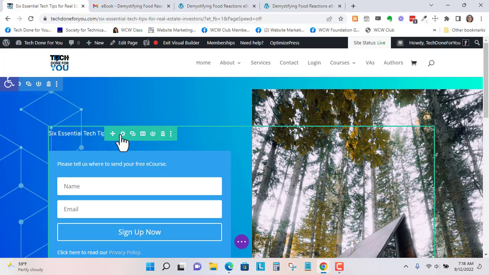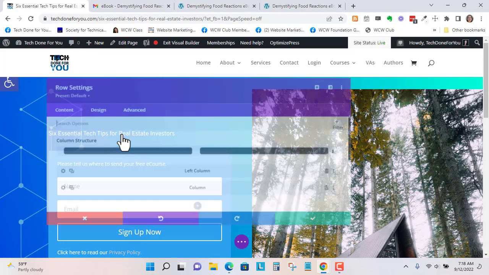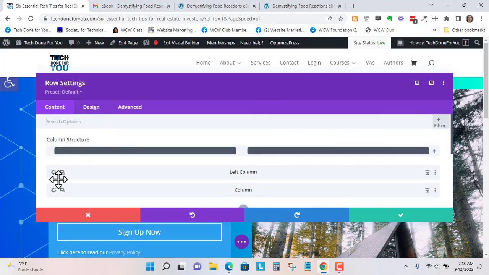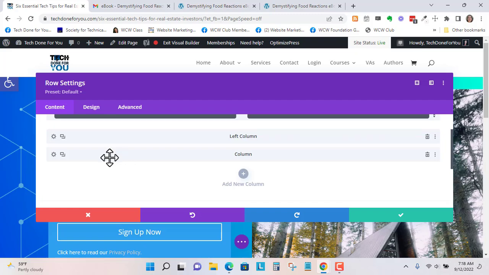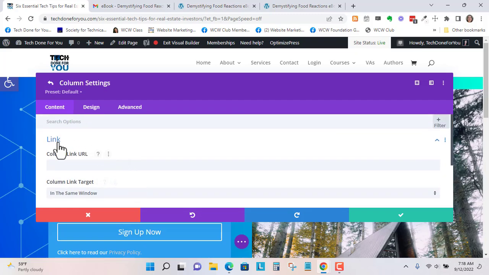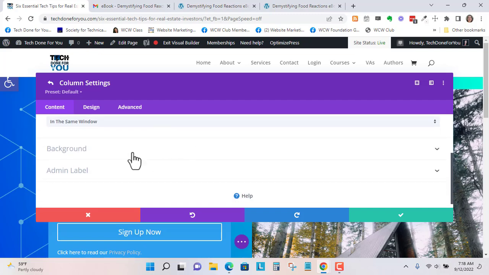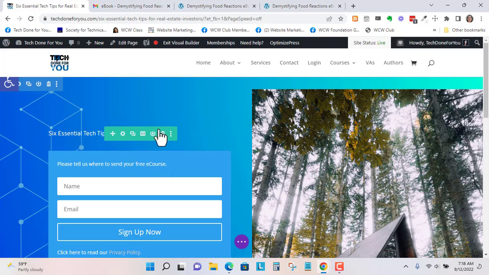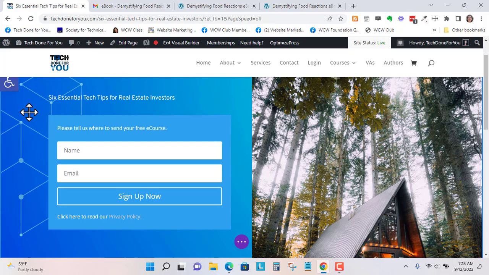And so with Divi, it takes a little bit of time and patience to figure out how you want to order these things, and sometimes it takes a little bit of clicking around until you find what you are looking for. But you're able to edit everything in this template. So maybe I want the background white, I could change that. Maybe I want the text black.